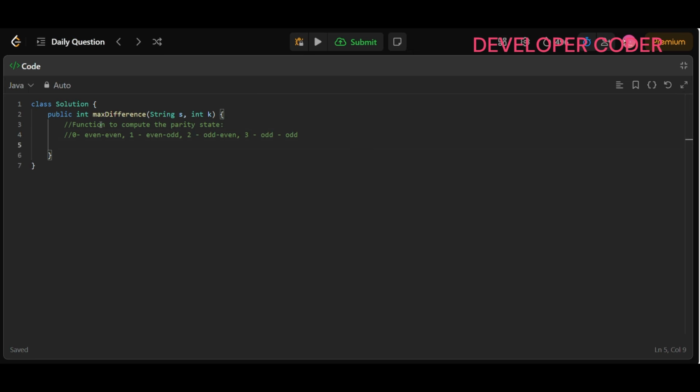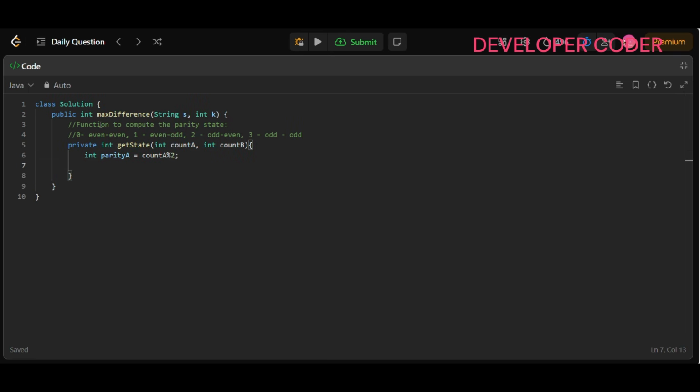Now here just write the function, private int getState, with int countA, int countB. Inside this you can check the parity of a. So the parity of a is just count of a modulus with 2.